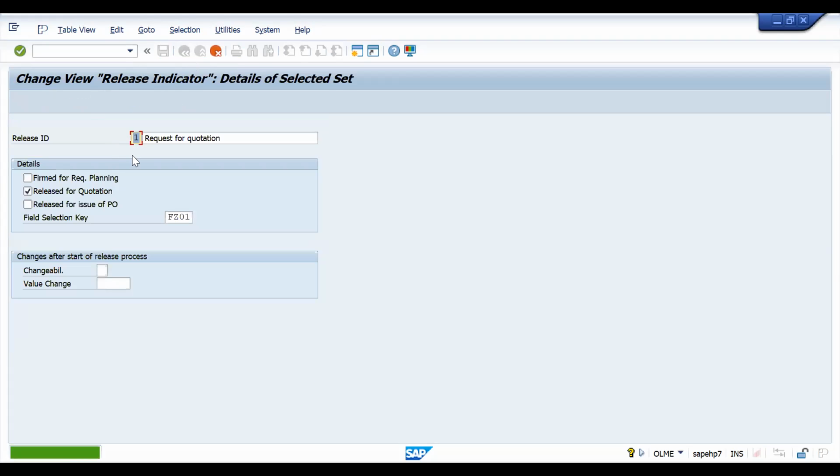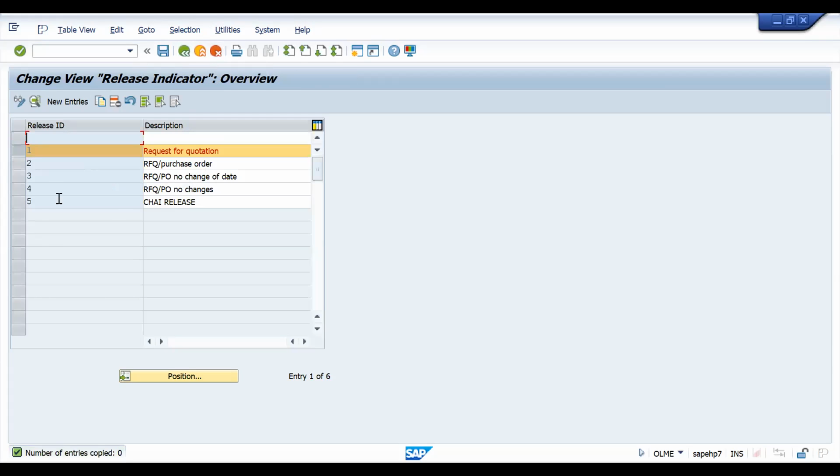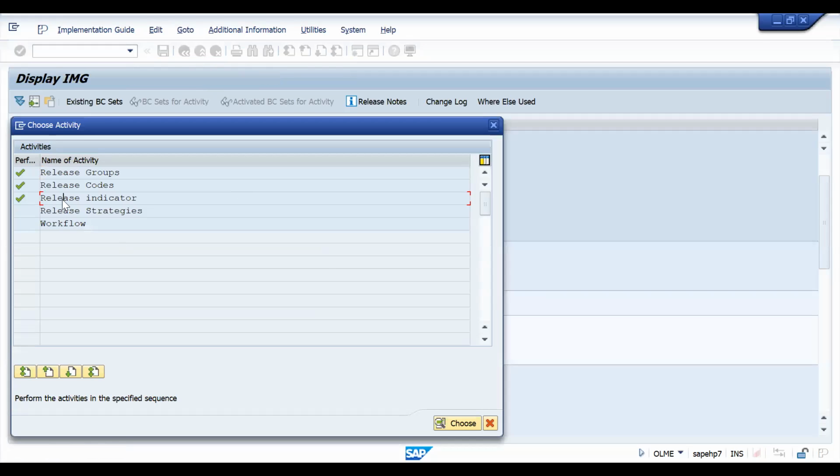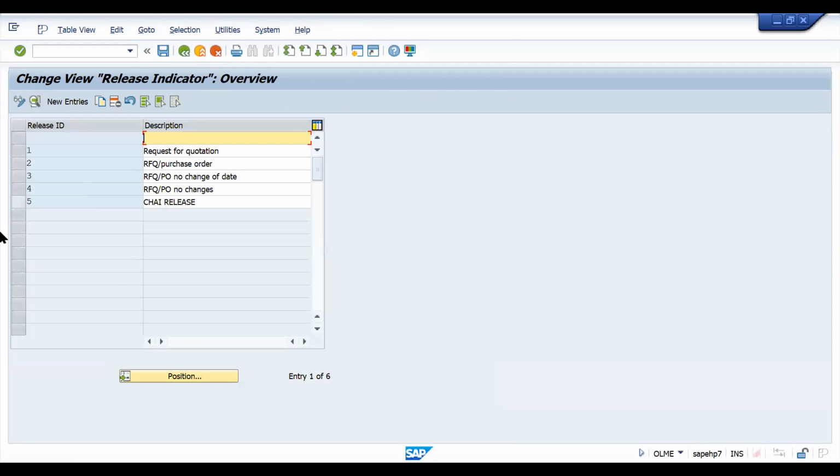Copy. Okay. One second. Release indicator.